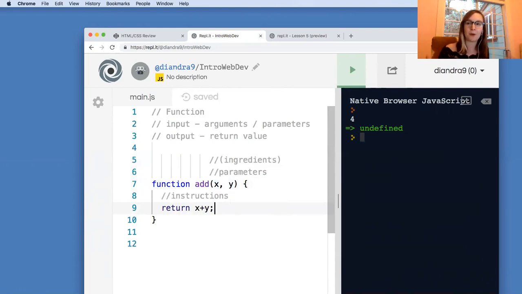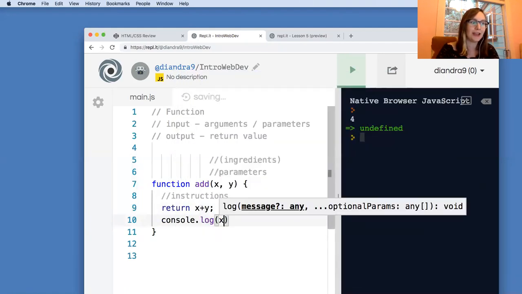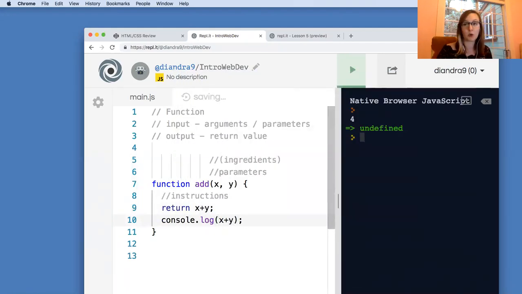I will tell you right now, most of you will forget at least one return value on your homework tonight. You will be slamming your head against the wall, hopefully not literally, trying to figure out why your function isn't working. Check for a return value. Console.log x plus y isn't going to work. I mean, it will make something appear on the console, but your function should return something. So make sure you use the keyword return to return out whatever value you want. And because of code resolution, whatever x plus y resolves to will be returned out.